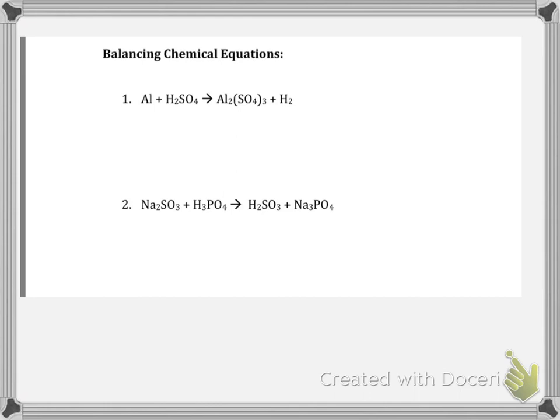So how I like to do it is by setting up a table and just comparing the different sides of the reaction. So I have the reactants, and I see that I have aluminum, hydrogens, sulfurs, and oxygens. And you should have the same elements on both sides of your equation. And so I just set up a table like this. Tables are not required. It's just a way to visualize what's going on. You can balance equations by inspection, and that would be doing what we're doing in a table in your head.